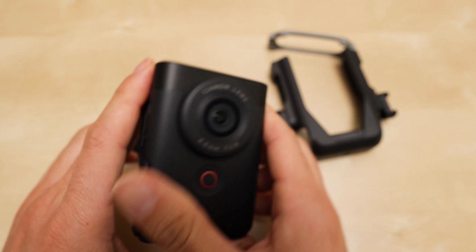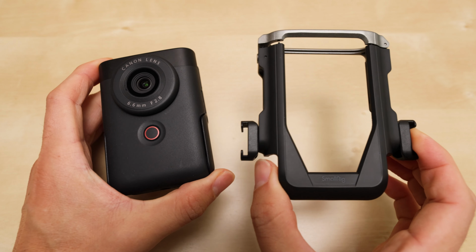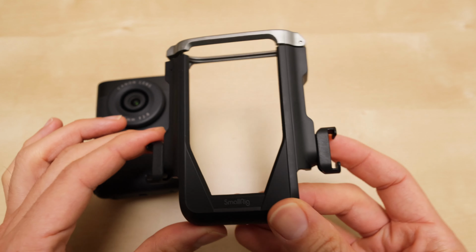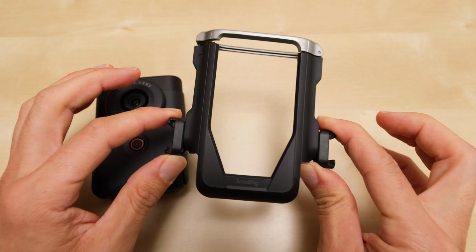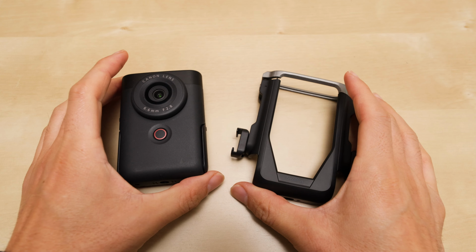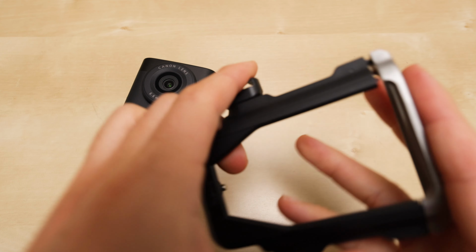accessories from being used. So if you have the V10 and you're debating about the SmallRig, to me it's not worth it. But if it looks like you need these kinds of things and my problems with it aren't your problems, then you should get it because there's really no other option right now. But otherwise, I would not get the SmallRig cage. But let's say you want to mount a microphone or a wireless or something that needs a cold shoe, because this has no cold shoes at all. Let's say you wanted to do that and you didn't have this cage.